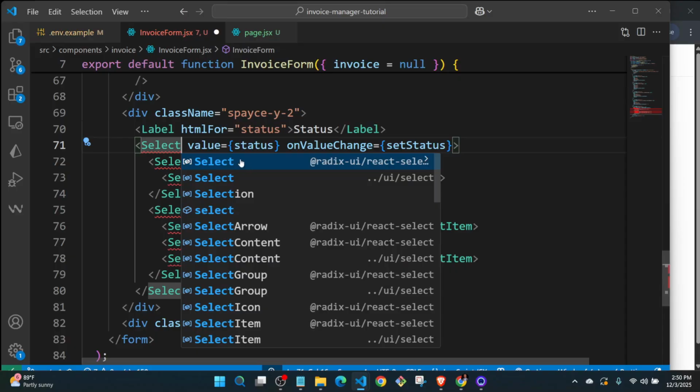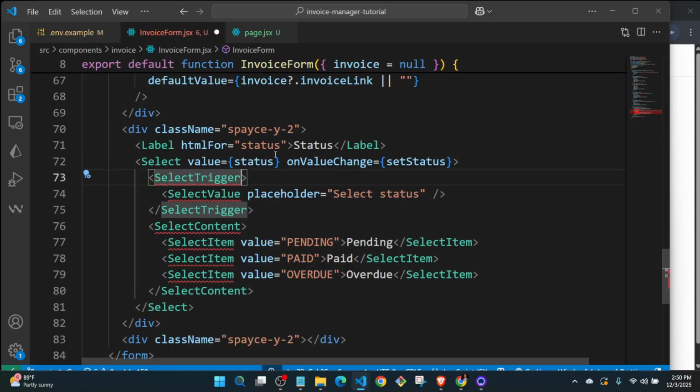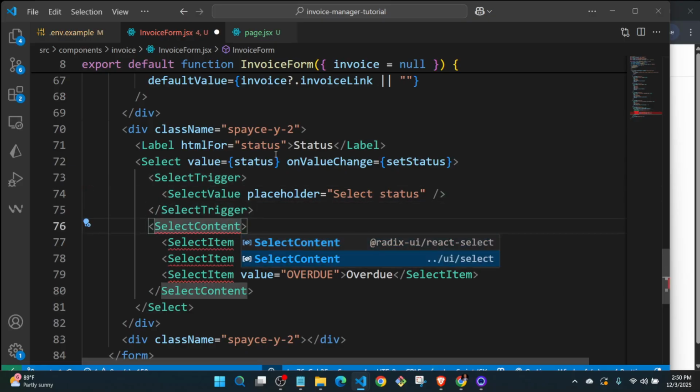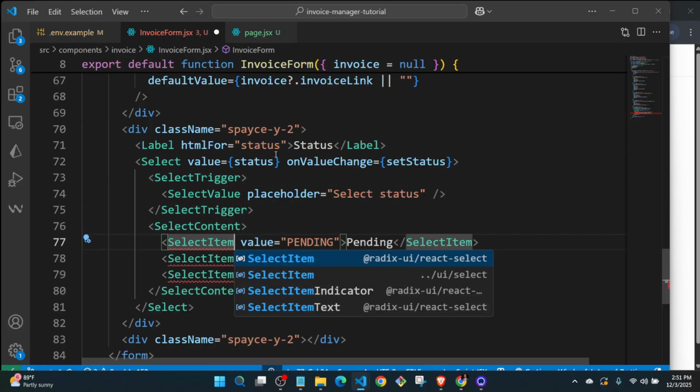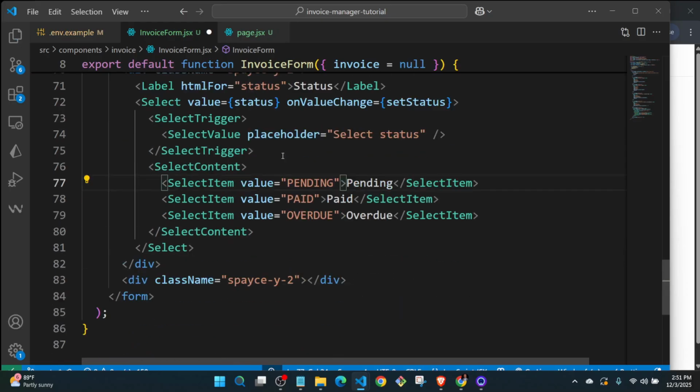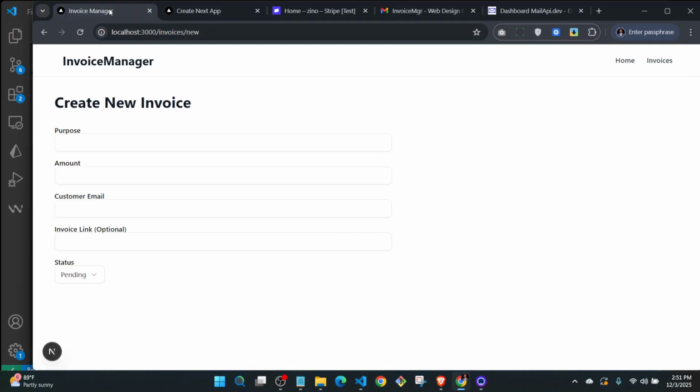Okay, so for some reason I'm not getting that at component, but maybe let me just do it like this first for now. And UI select value, select, like so. All right, so I've imported everything that we need here. Let me save it and see if it actually works. So you see here we have the status, and it has the three values: paid, overdue, and pending.